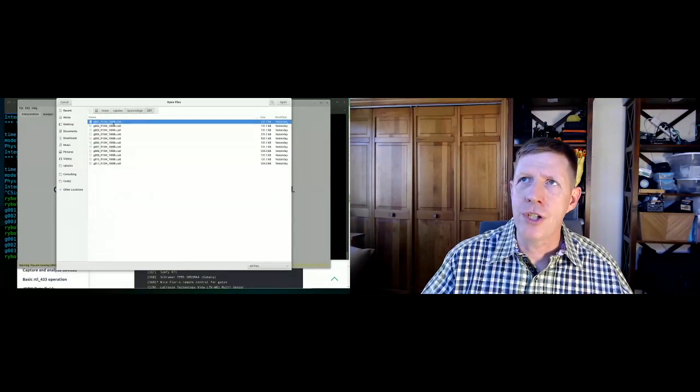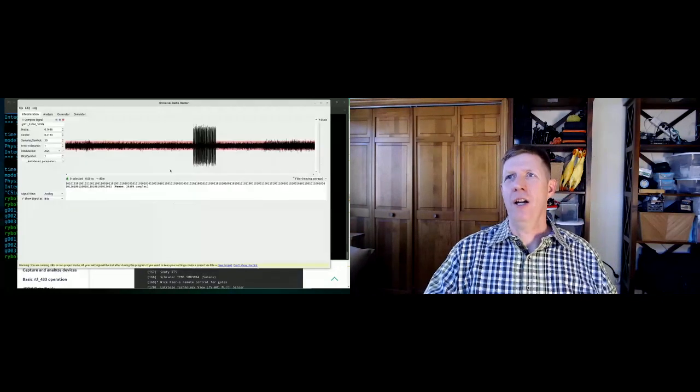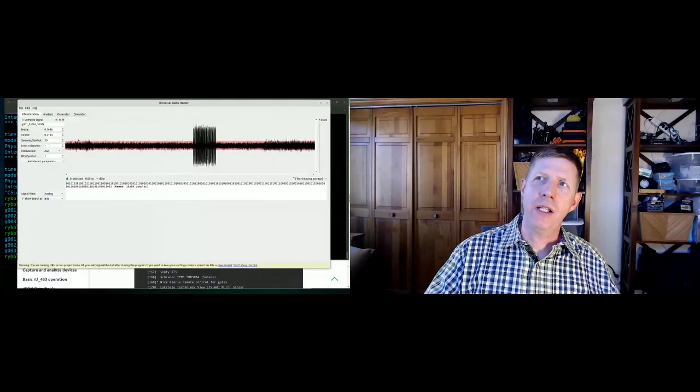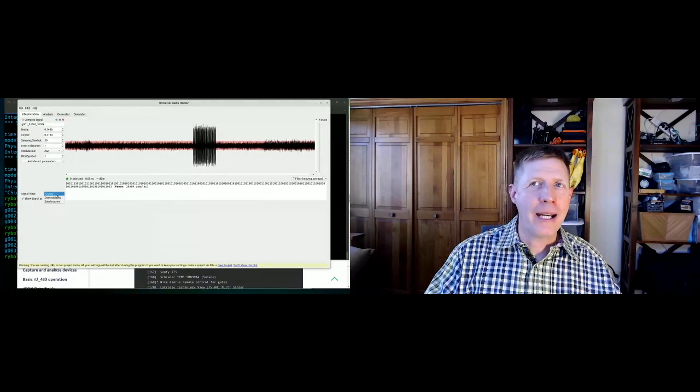Here I have G001. I'm going to load that up, okay? And so what do you see here? Well, you see here is a message. And you'll see this is the static or the carrier wave. We turn on the radio, right? And down here, you want to put it in analog so you can see this. And then you'll see this thing right here, which is actually my little data pulse.